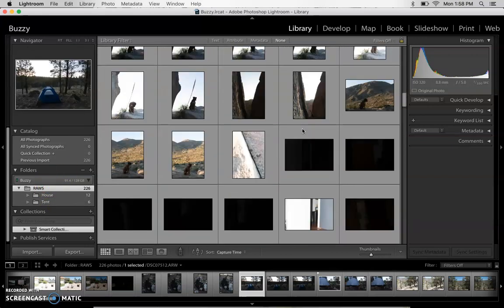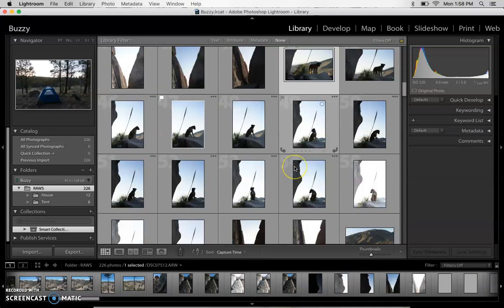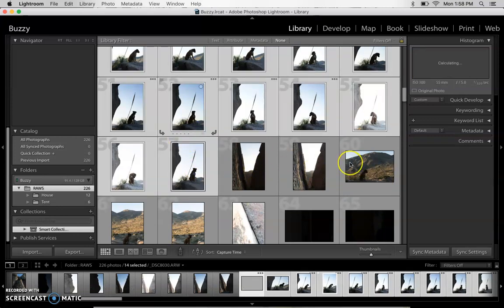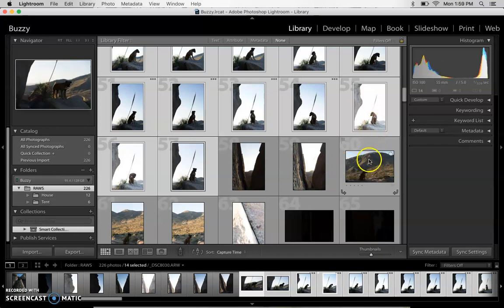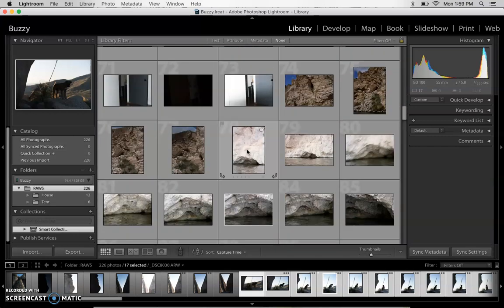Now I'm just going to go and say, oh, we got tons of pictures of my dog. So I'm just going to go and select all of these photos of my dog. My last dog that passed away, I had her for 12 years, and I ended up with nearly 40,000 photos of her. And they're all organized actually in the Lightroom catalog. So think about that.